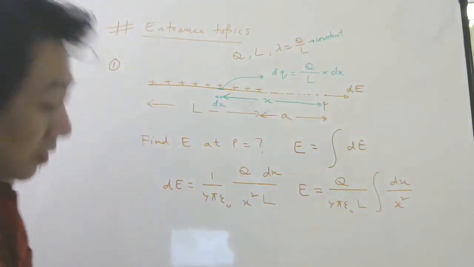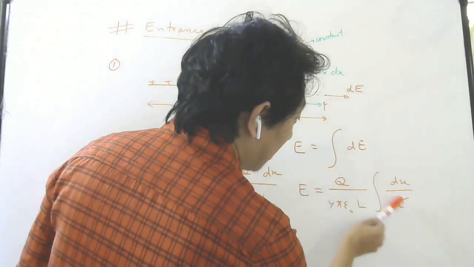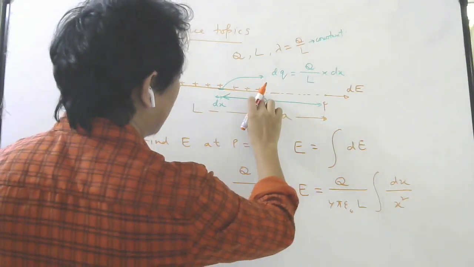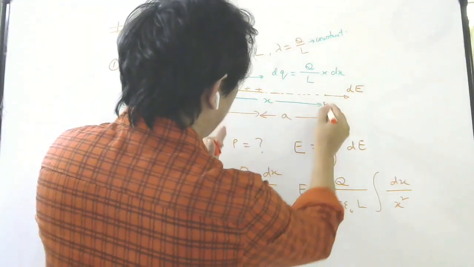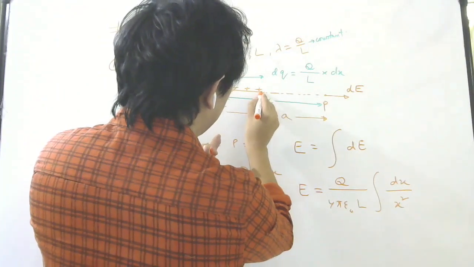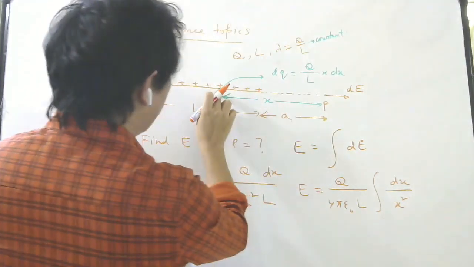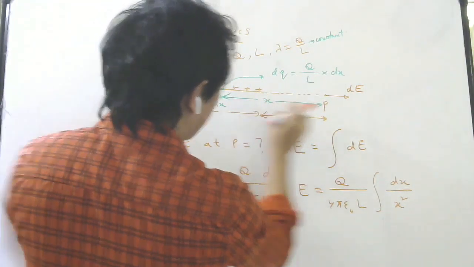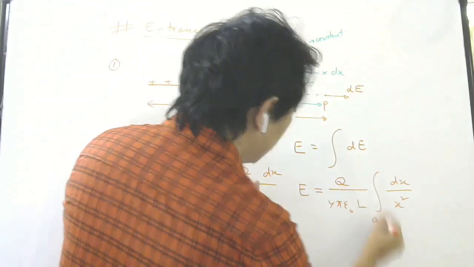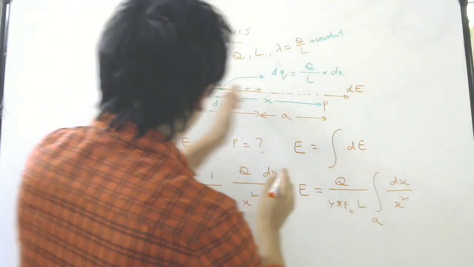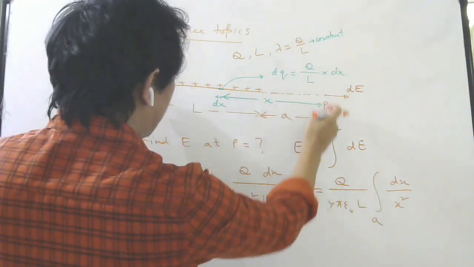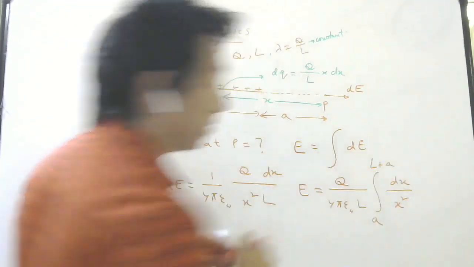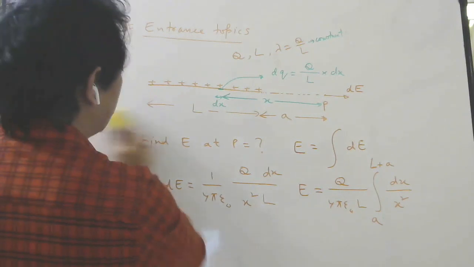Okay. Now, since we know the variable is x and this is also dx, we can put the limits. So when you started from here, from the lower value of x, when you start from this dq, what will be your x? X is the distance between the piece and the point. So when you start from this piece, what will be x? See, a. So the lower limit is a, and then you have to reach up to here. When you reach here, what will be x? See, L plus a. So L plus a. Right? Okay. So now we have to simply do the integration.